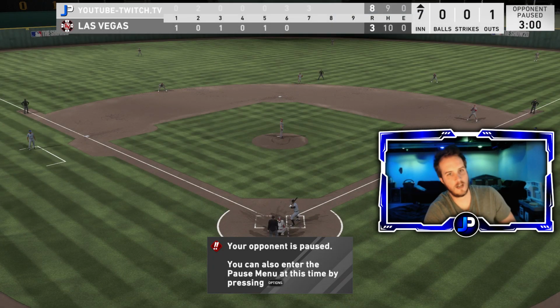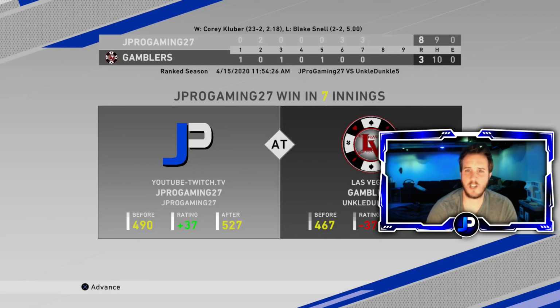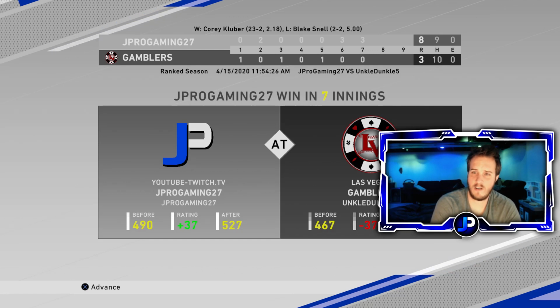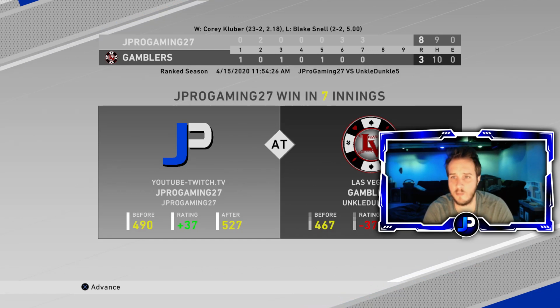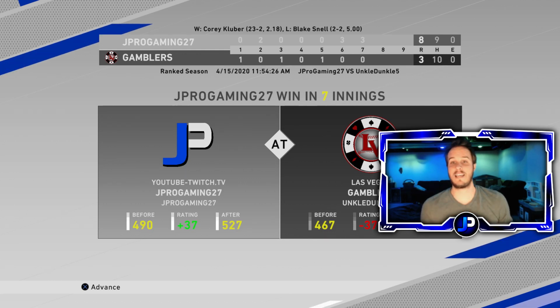Okay, we just lost the connection. I've seen this happen before. All right, we get the win. You never know. Lost connection. That was actually a good game. I don't know why he did that. He was actually playing very well. He was destroying that Corey Kluber. He had 10 hits. Oh, man. All right, we're going to take the victory. That's fine. It's exactly what we wanted.